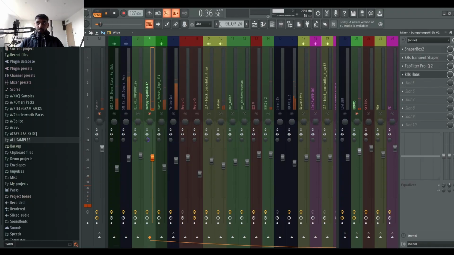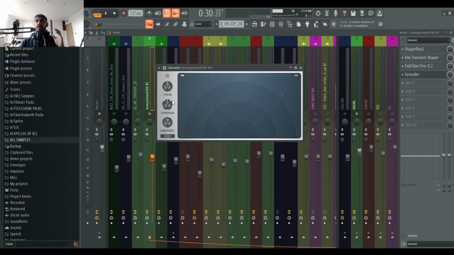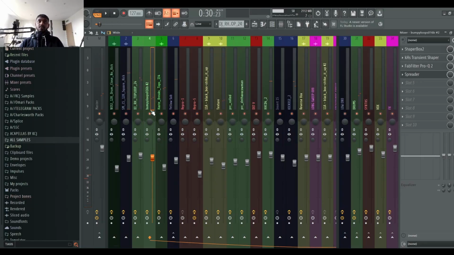See, with that off, see how it's louder now, but let's do that. It's extremely wide, but we have compromised some of the volume. So we don't want to do that, especially with bigger and stronger elements. So that is why this spreader plugin is amazing. So for this, let's just turn on the entire thing.